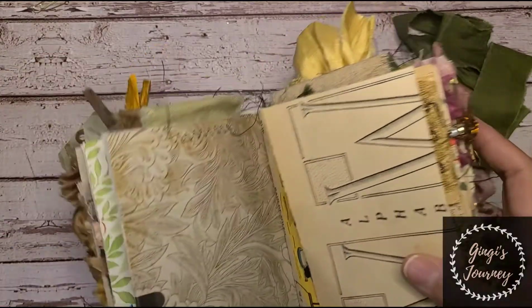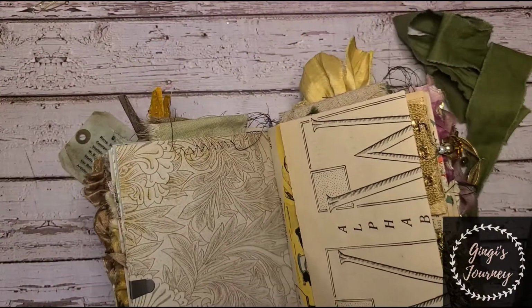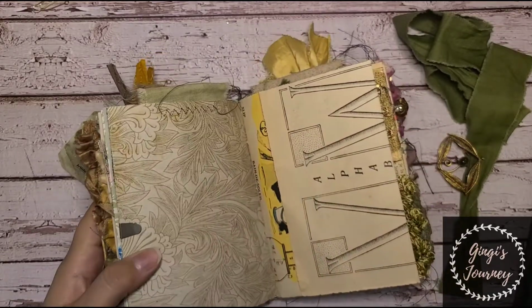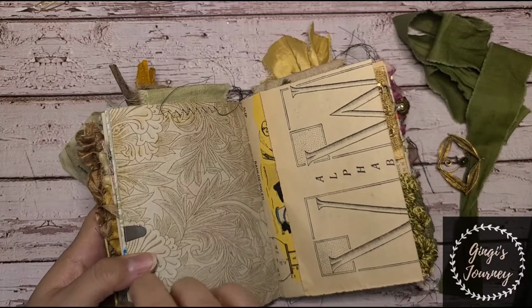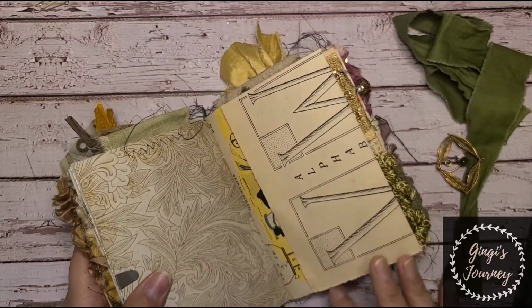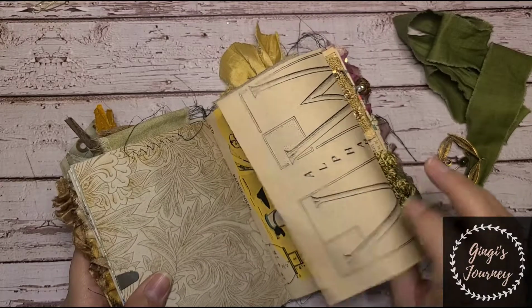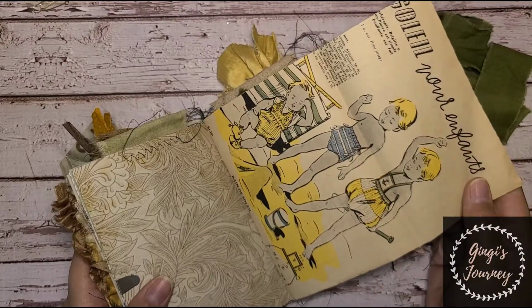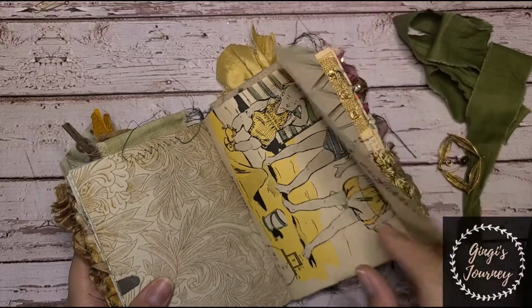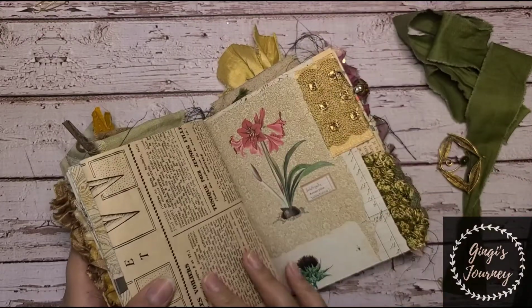This printable, while it is a William Morris design, I think this is in the Nature's Gift collection, and then the rest are in the William Morris digis. This is a French embroidery magazine page. I thought it couldn't be any more perfect with the 3 kids and the green and the yellow, so I added that on there.